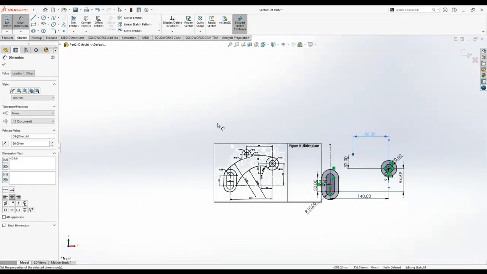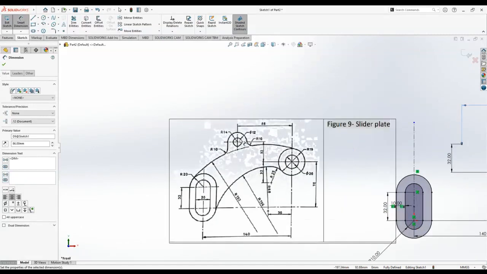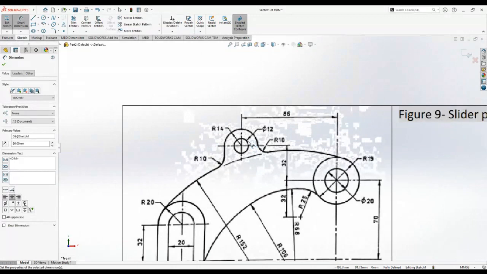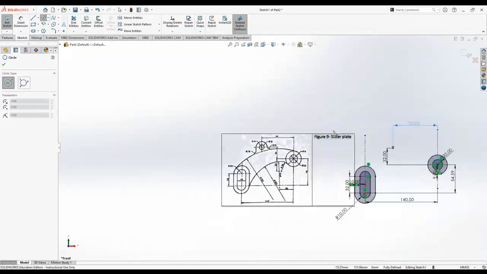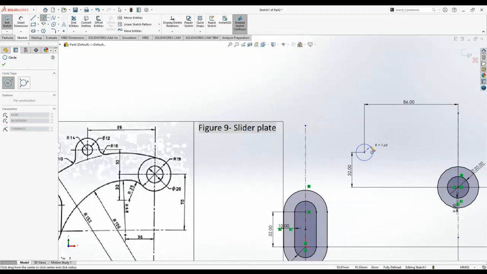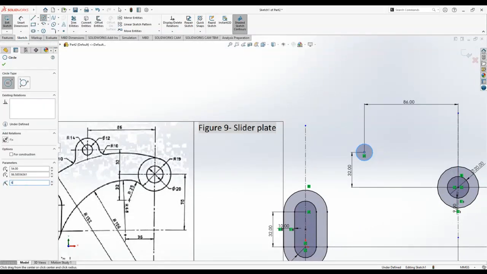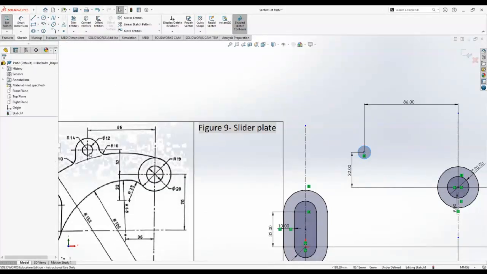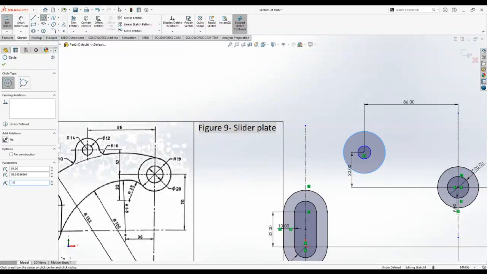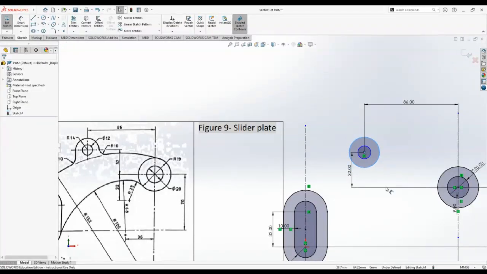Now that point is being located, and the next step, making a circle with a radius of 6 at the center, radius of 6, and then radius of 14 with the same center, radius of 14. But because I'm using that 14 as a tangent base, let's just make that one fixed.